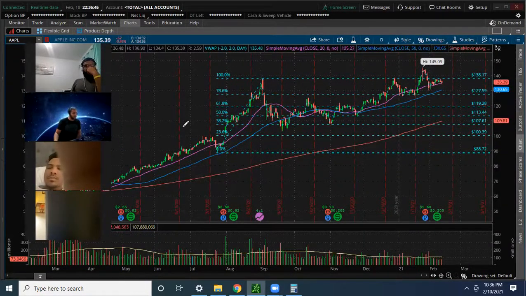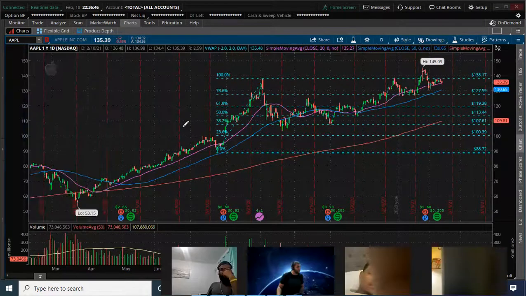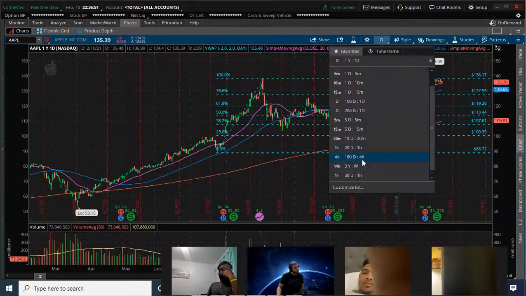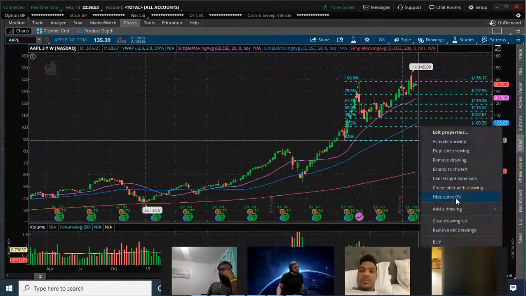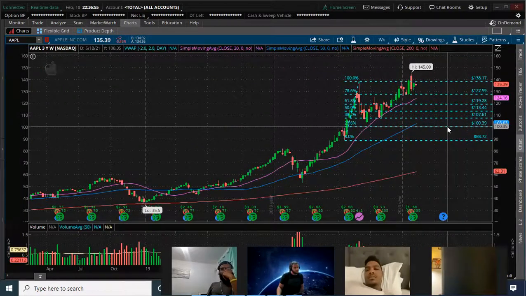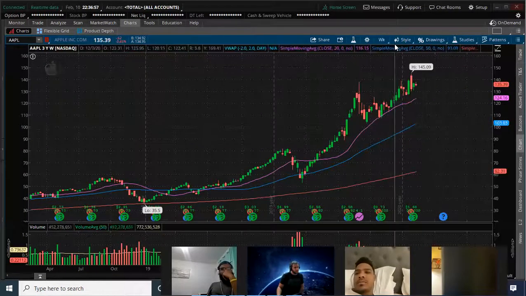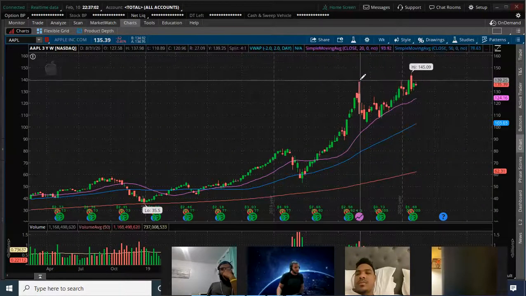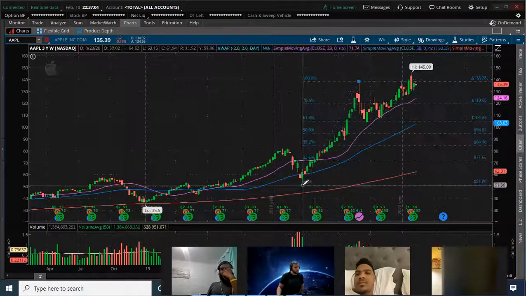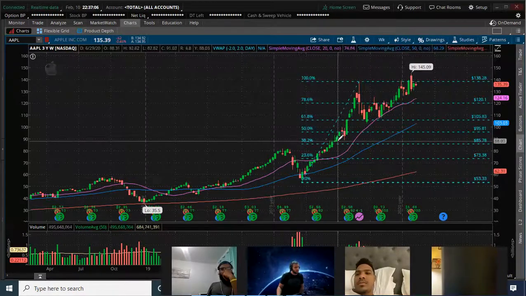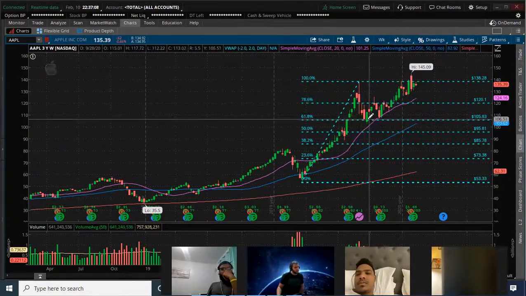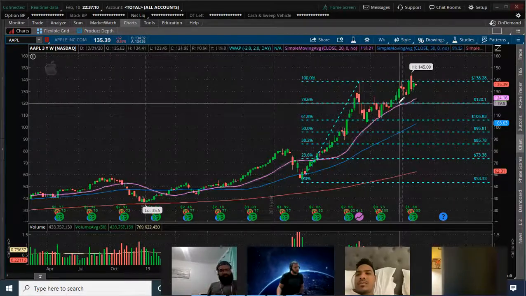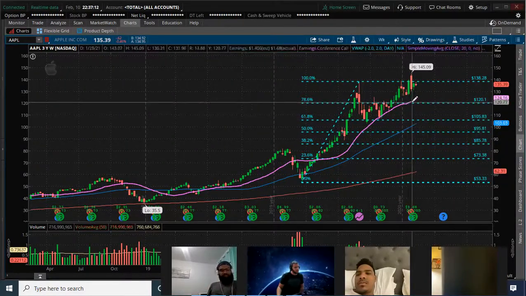So what we do is, first thing I look at a chart, I go to the weekly, and you know what? We can even do it on the weekly. Let's remove it. So we could do the Fibonacci retracement off the top of this impulse to the bottom. Look at that. Look at this level over here. Look at this level over here. Interesting.